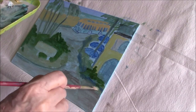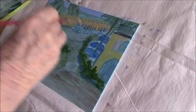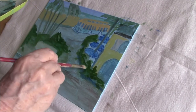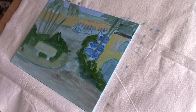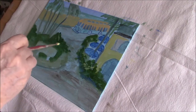I don't know what these plants are. I could pretend that they're hibiscus and put in some hibiscus flowers. I think I might do that. I don't honestly know what they are, but it's always nice to have a flowering plant. So we could call it hibiscus, couldn't we? It's a bit too light, I think.